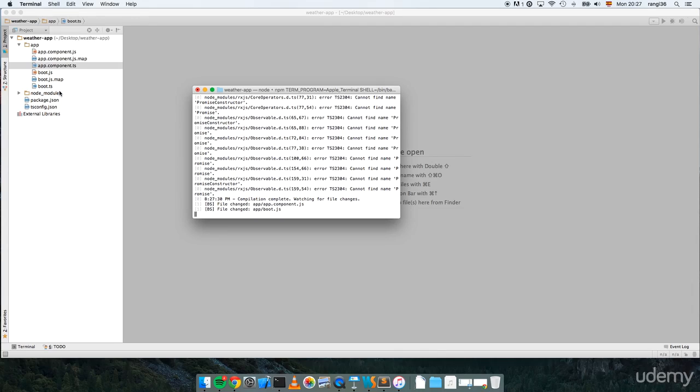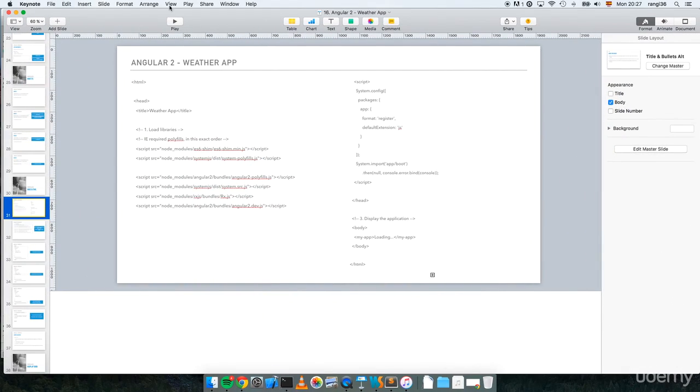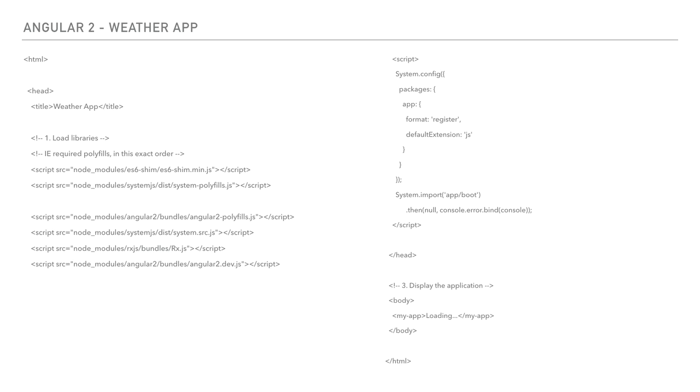Okay, so the next step for creating an Angular application or any web application is just to create the index, right? So let's go back to the slides. Don't worry so much about what is here, but this is a typical index. We will see this in the web store later. What is very important is the next slides.